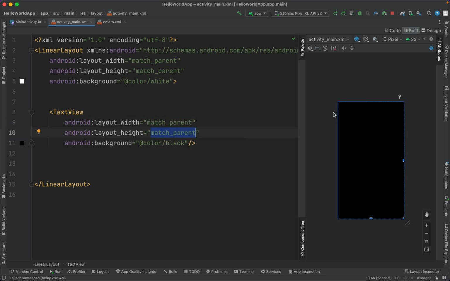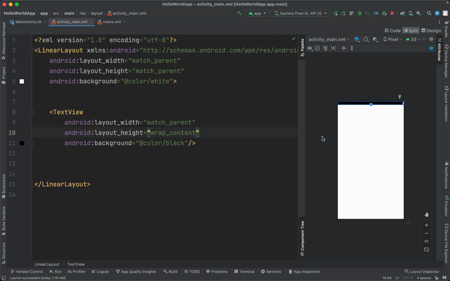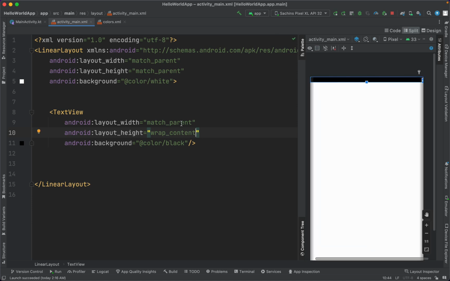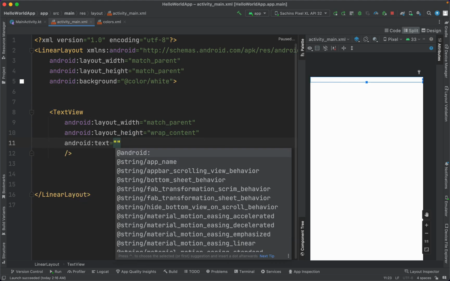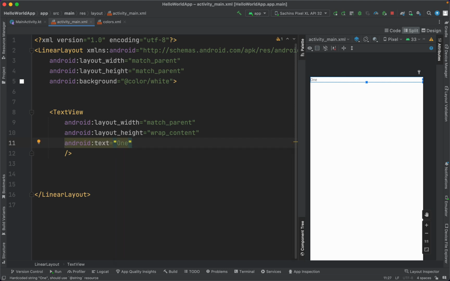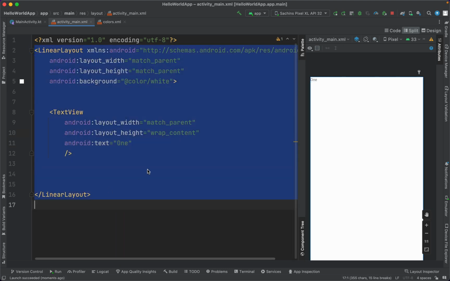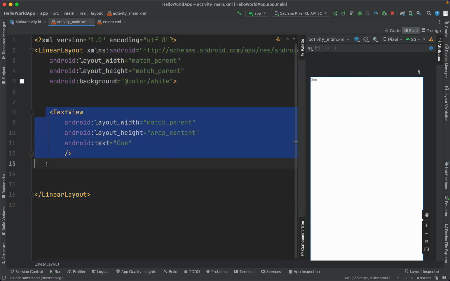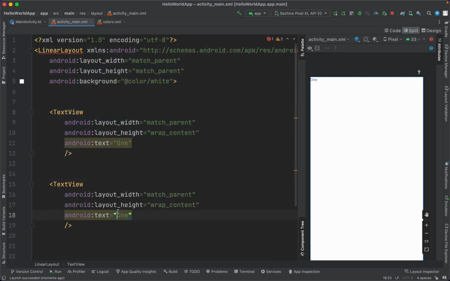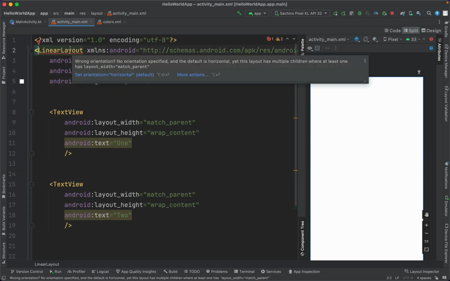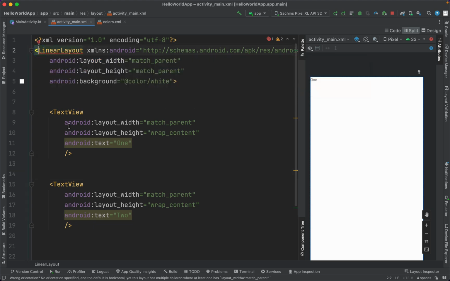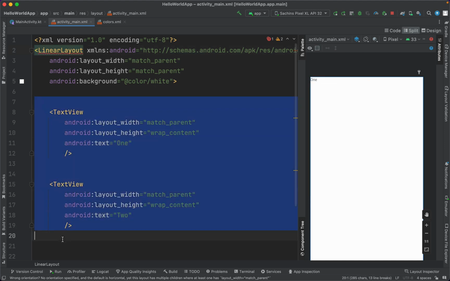If we want to just take the normal height wherever our text will fit in, we can just give wrap content. So you can see our text view is only taking this much space. For now let's remove this background and let's add some text here. Okay, so let's say we want to add one text, text 1. So right now everything looks fine, there is no error. Now if we want to add one more text view here, let's add one more text view and let's add text 2. Okay, it is showing us one error in red color, wrong orientation, no orientation is specified. In our linear layout we always need to specify the orientation in which these two children should be placed.